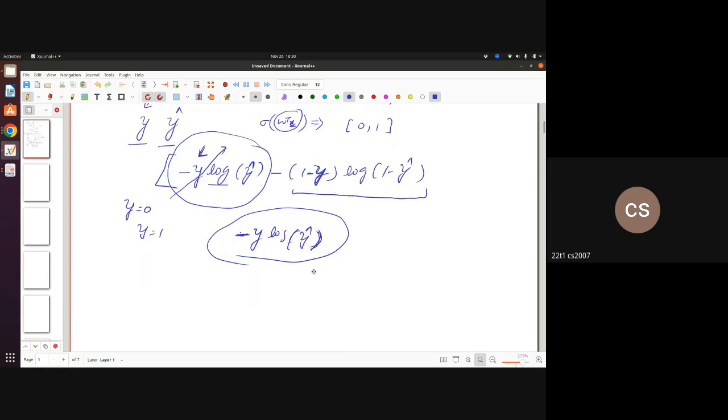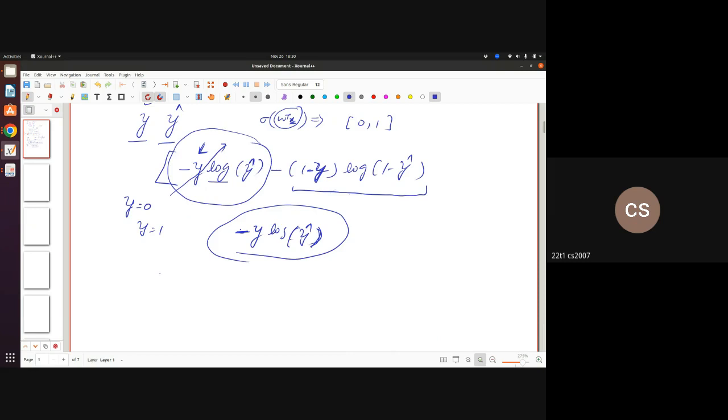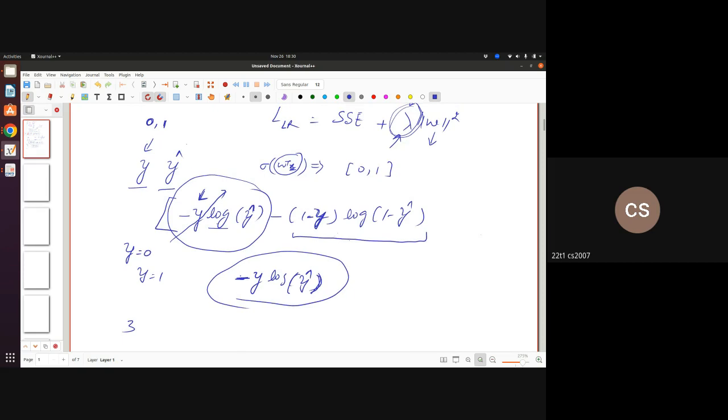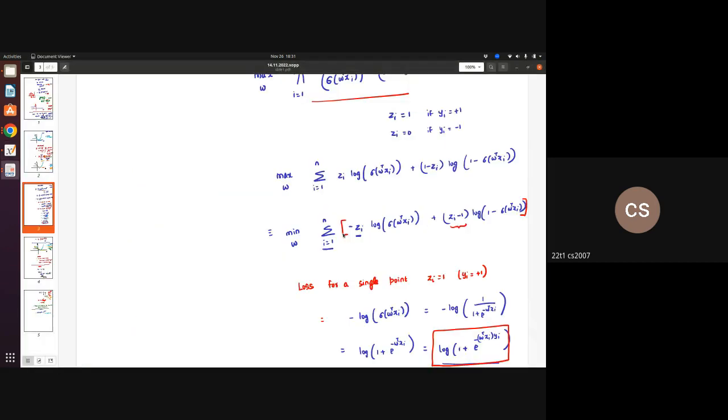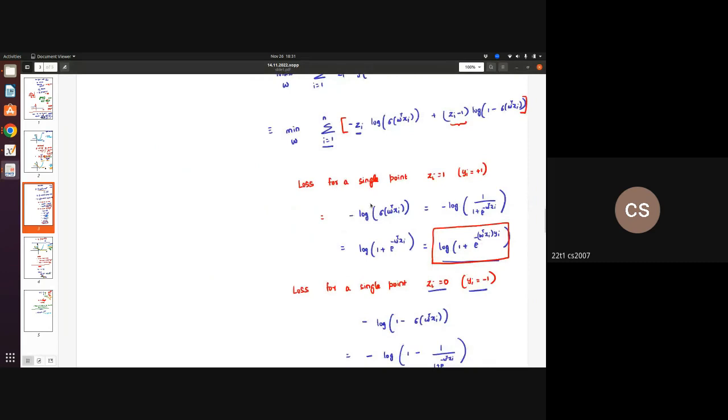A generalized form, if you want to know, that is cross entropy loss. So this one is binary cross entropy loss. The generalized one is cross entropy loss, where if there are 3 classes, there will be 3 such terms. If there are 4 classes, there will be 4 such terms and so on, right? That's a generalized one. Okay. So this formula is used when y is represented as 0 and 1. And I told you when y is equal to 0, we use this. When y is equal to 1, we use this. This term becomes 0. So when we actually expand these two things, this is the first case.